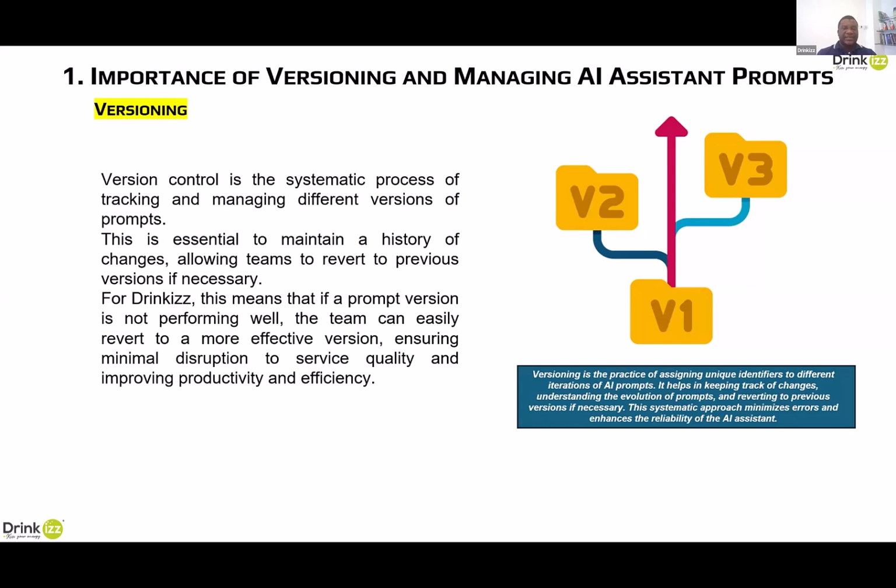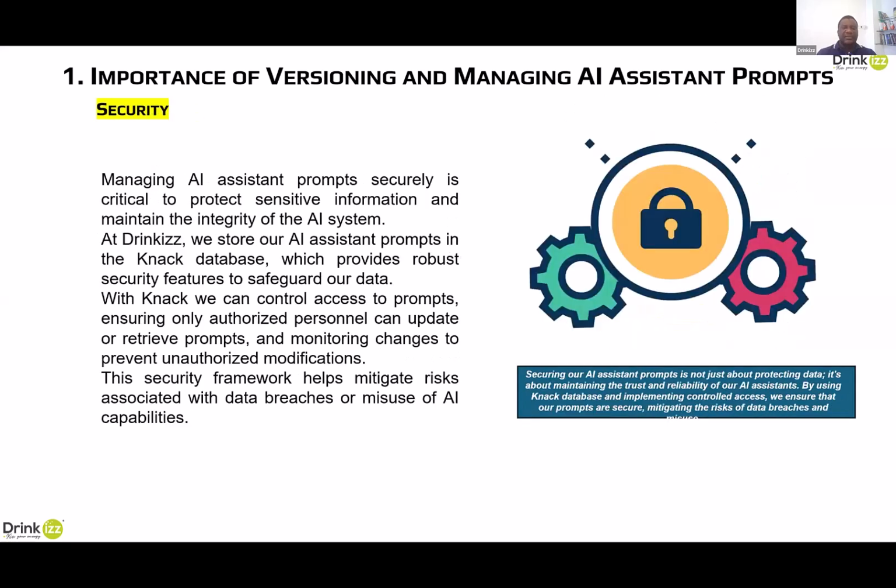Keeping a history of all prompt changes helps us understand what worked better and why. It allows us to learn from past changes and improve future versions. This process of versioning makes our prompt work better. This helps prevent changes by people who are not allowed to make them and protects the integrity of the prompt.